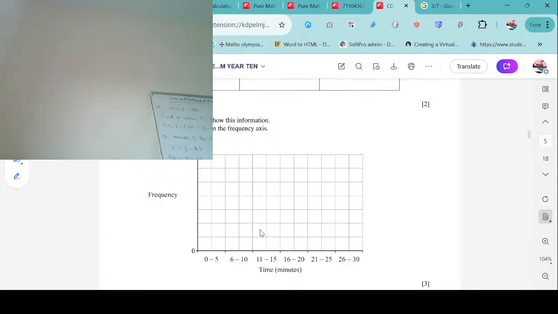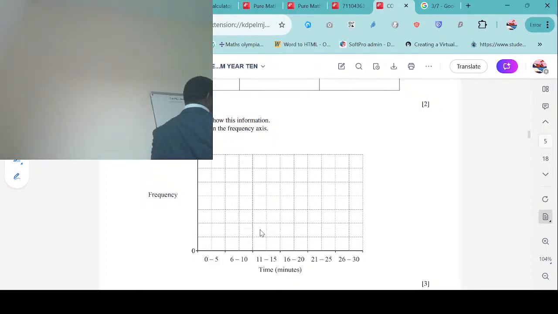Let me just show you how class boundary works. I'm going to teach that one so in case you are asked to draw a histogram, you know how to do it. So for a histogram, it is usually like this. If you have a graph, this is going to be negative 0.5, something less than 0.5. So here it will be 5.5, approximately 5.